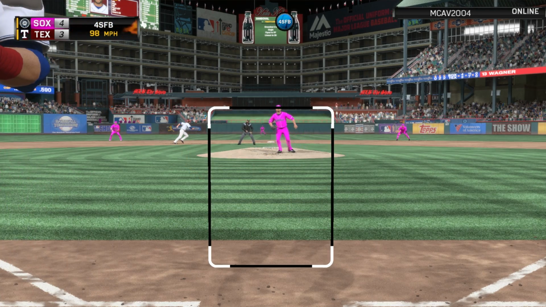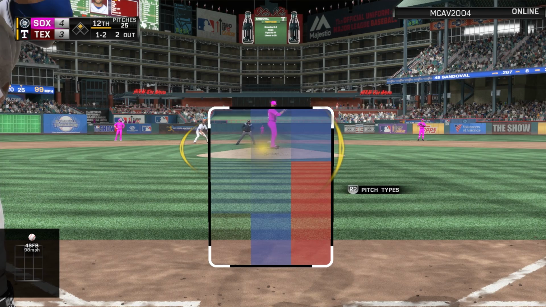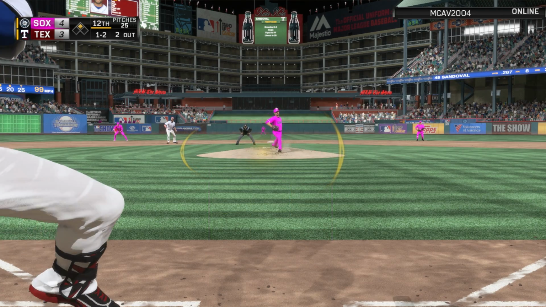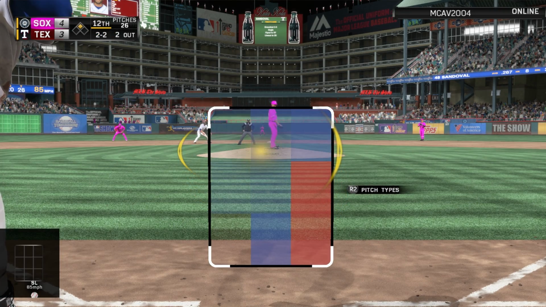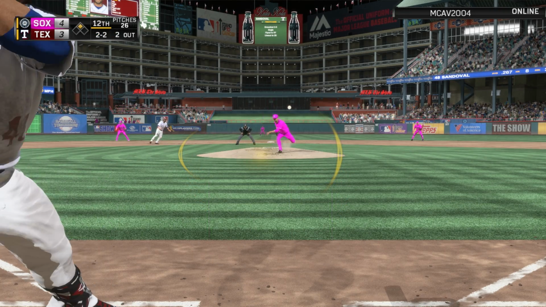0-2 count now. We have Pablo Sandoval up there. We can tie this game on a single. We're going to be patient. Billy Wagner's on the mound. He throws the slider, and now on a 2-2 count, he goes to the changeup.